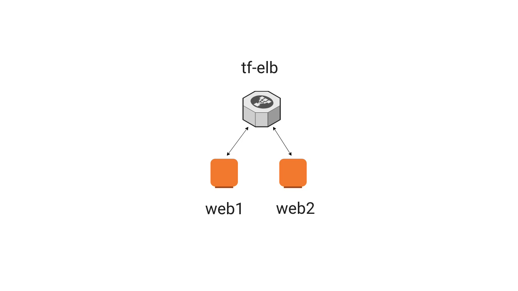We're creating two web instances, web 1 and 2, along with a load balancer that will sit in front and sort of load balance traffic. So in our Terraform scripts, we just need to define these two web servers, the security group to accept traffic, and the load balancer, then run it.